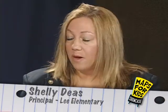One of the measures we have in place are, of course, our cameras. We have about 20 cameras at Lee, and they're rolling 24 hours a day, and they focus on all of our doorways. Every door has a camera. Our doors are locked at all times. Also, our teachers supervise our students. But hands down, the real reason that it works and our students are safe is because of procedures.